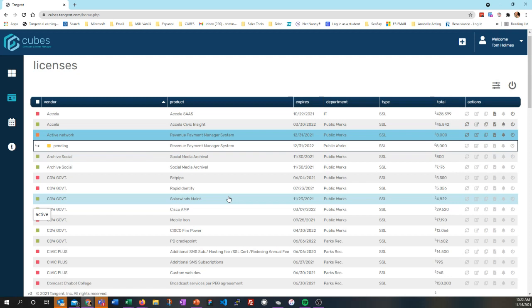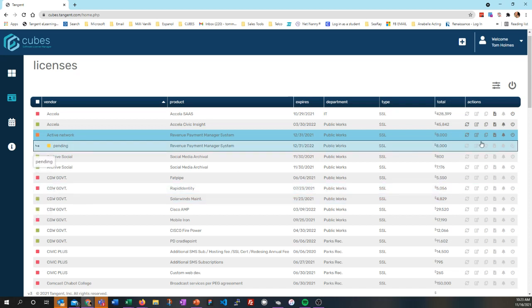That means that every week you're going to get a report from Qubes saying these licenses are due within the next 30 days. You can set that up to be delivered to anybody. You can also remove it entirely if you don't want an alert. But every license within a 30-day period will be included within that specific alert if the expiration is within 30 days. That's the default alert. Now, they'll be removed from that alert if you've renewed it, or if you've deactivated it, or you've just removed the alert from that.